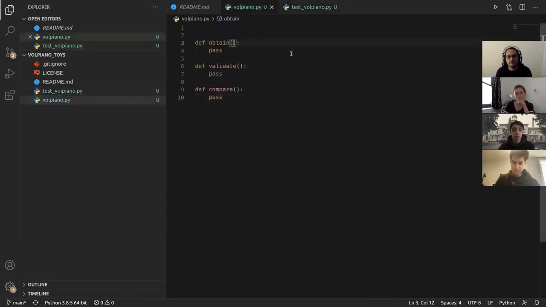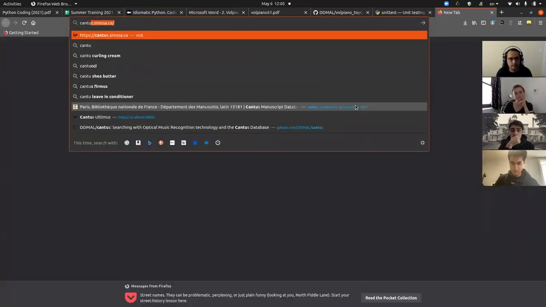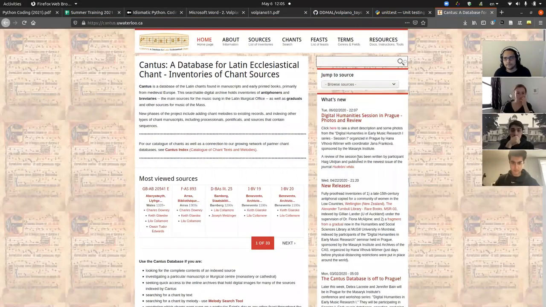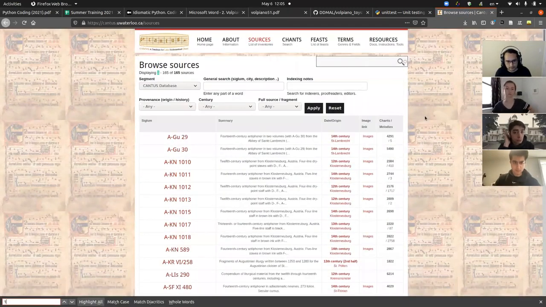So obtain, the way I was thinking about it when I was drafting this project is we have Cantus. Of course, we could create fake Volpiano strings, but I think it's better if we just take real ones.